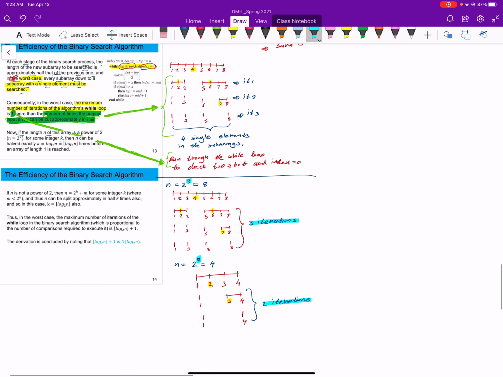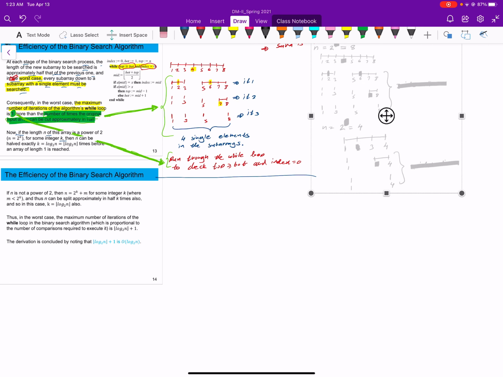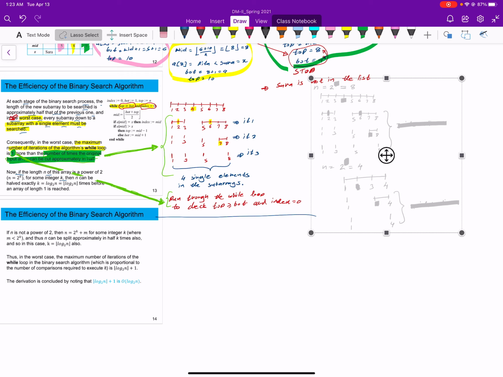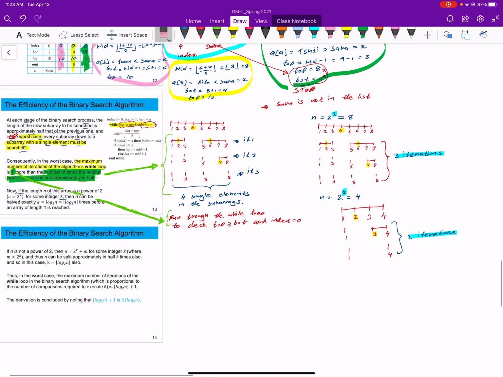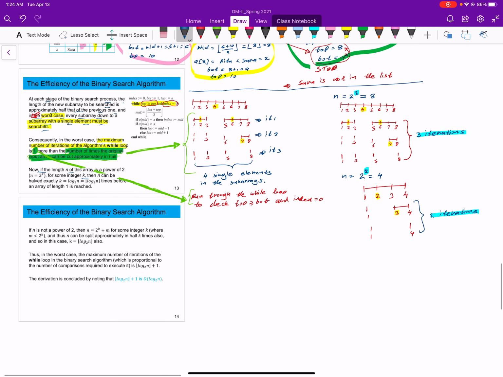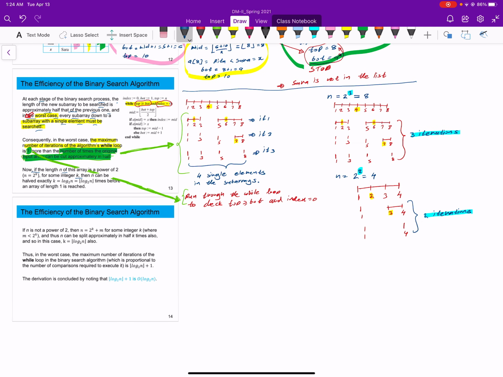Let me copy this one over there. This part is actually for this information.